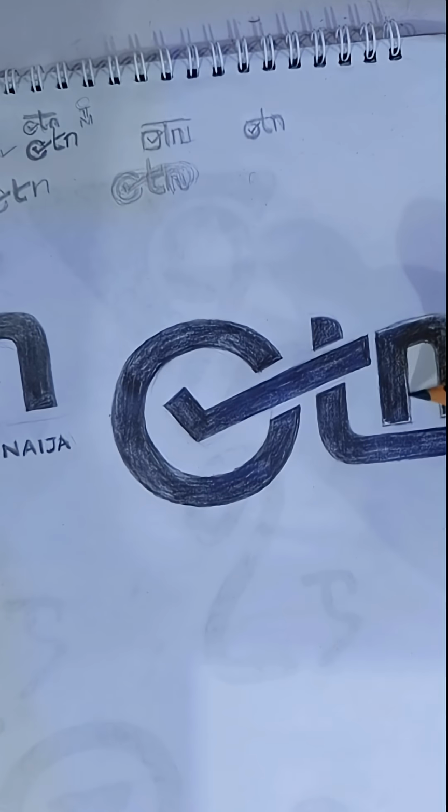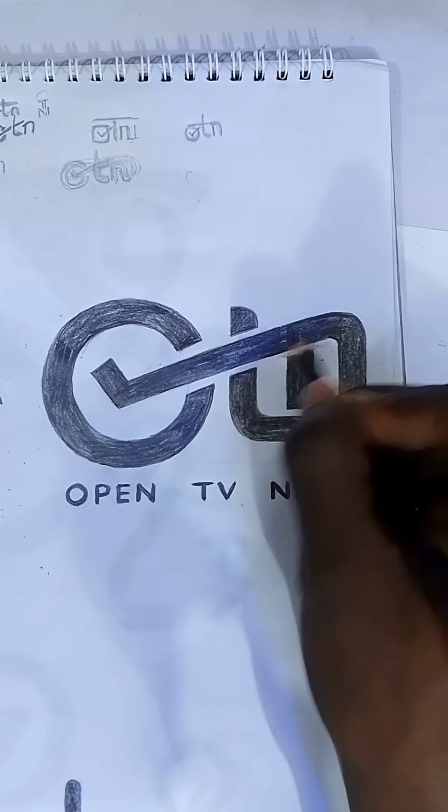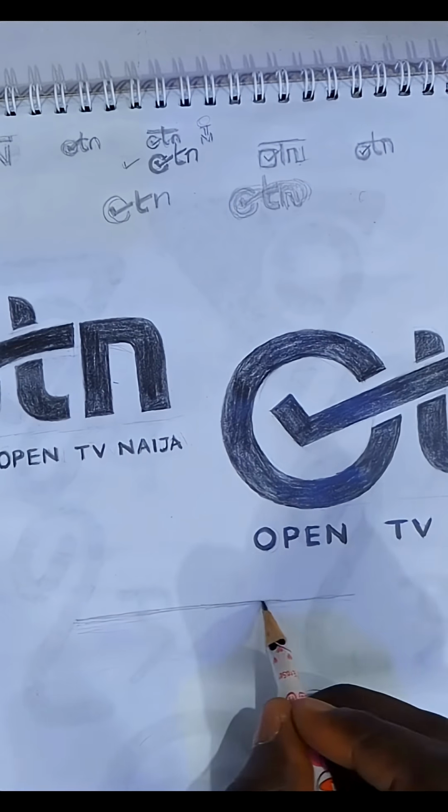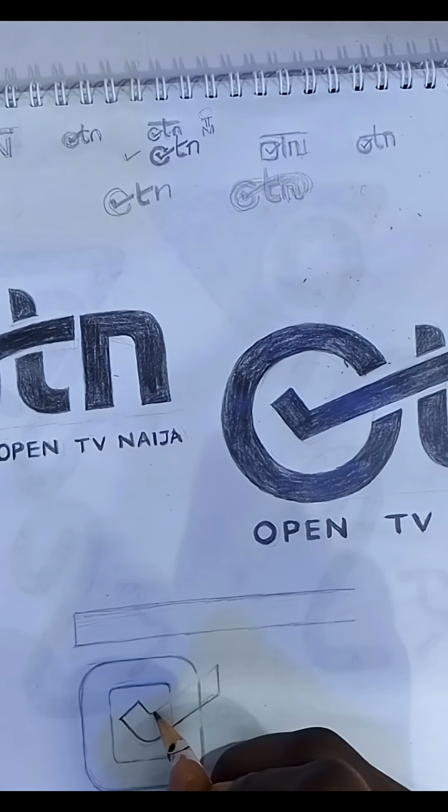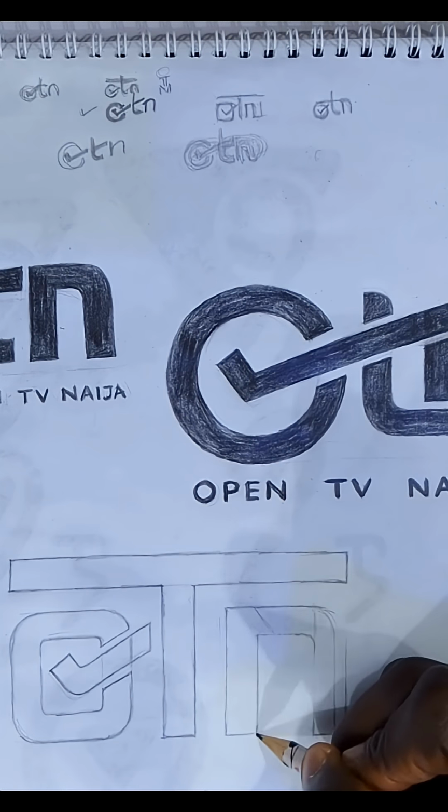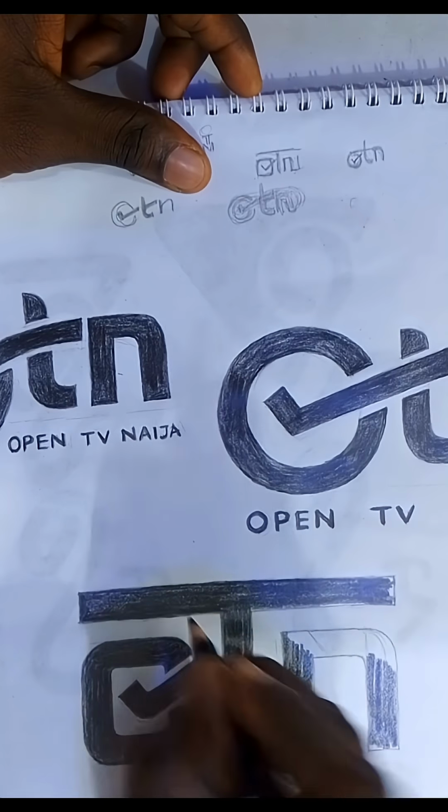Now the second concept is similar to the first, just that the check mark here is straight and not curved. And I could really stop there, but there is a third idea I'm not sure is gonna be a hit or a miss, so I drew that also. That's with the T covering over the N and O, but still with the check mark in it. But I won't lie, this looks similar to the NTA logo in a way. However, the first concept was the chosen one, so I took a picture and imported it to Illustrator.